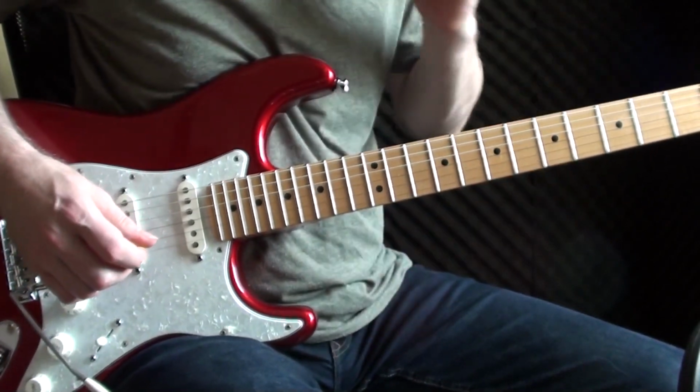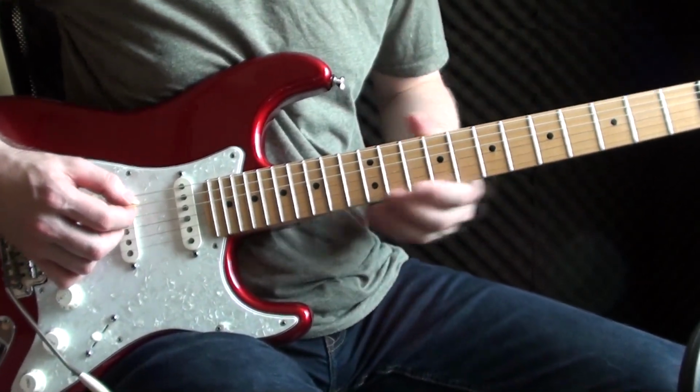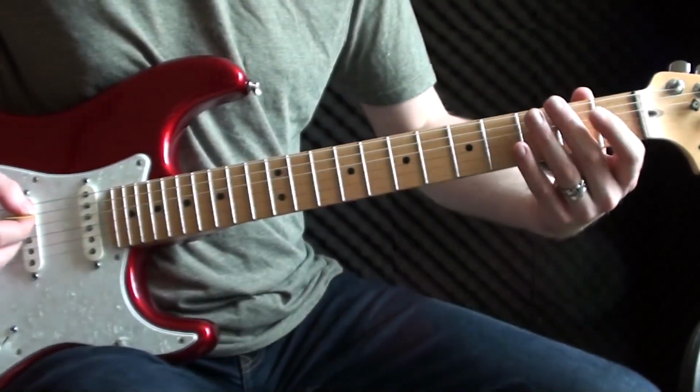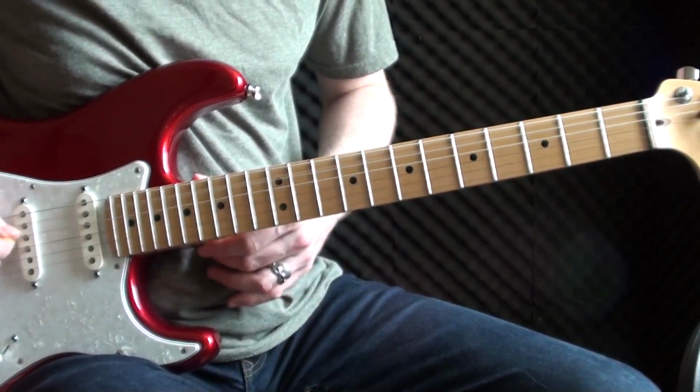Now the next section, we go to here, and I'll play it through first. Let me just move across a little so you can see the end of my guitar, because that's where we're going to be. We're going to be playing it all here. So it's like this.